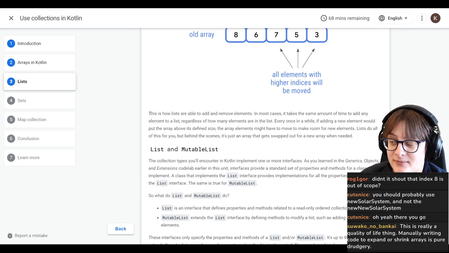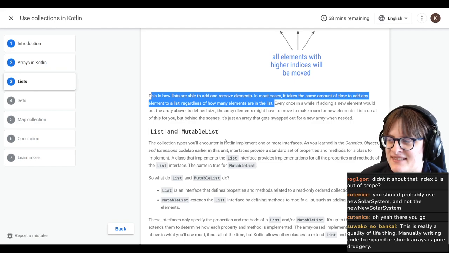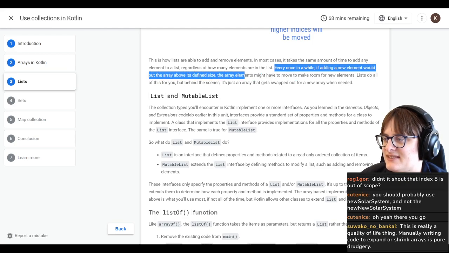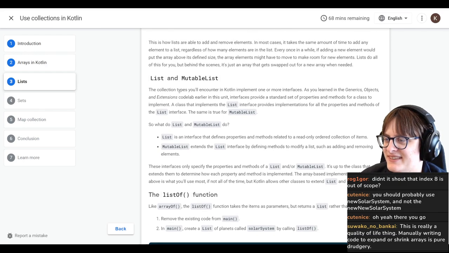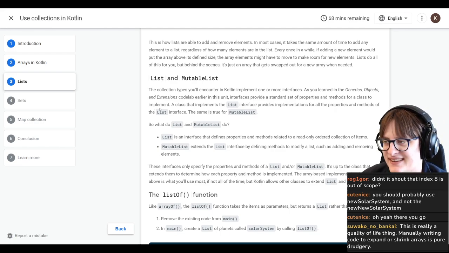I mean, I learned at school about complexity, and I know it's important to know this, but as you learn about the list the first time, is it really necessary? I wonder. Anyway, every once in a while, if adding a new element would put the array above its defined size, the array elements might have to move to make room for new elements. It does this all for you, but behind the scenes, it's just an array that gets swapped for a new array. Oh, list and mutable, oh god, mutable. Mutable is a Kotlin thing. Manually writing code to expand an array is pure drudgery. Yeah, I can imagine.